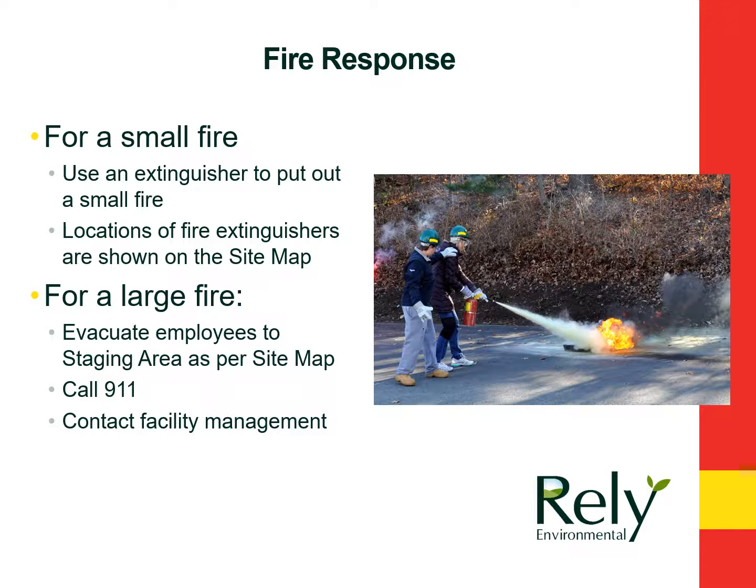In the event of a fire, if applicable, use emergency shut-off to stop the flow of gasoline. For a small fire, use an extinguisher to put out the small fire. Locations of the fire extinguishers are shown on the site map. For a large fire, evacuate employees and all other persons to the staging area as per the site map. Call 911 and contact facility management.